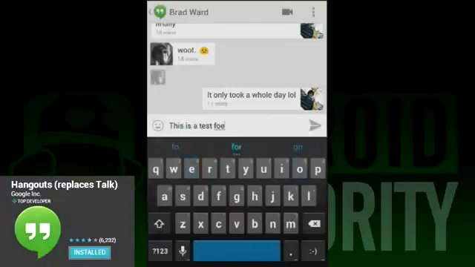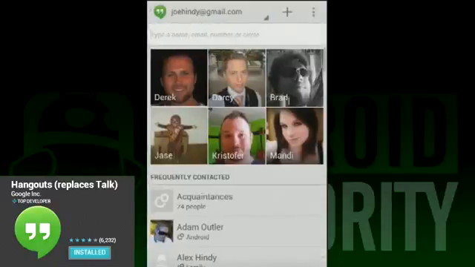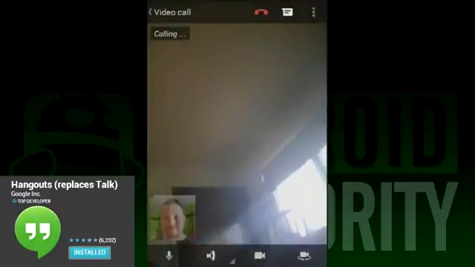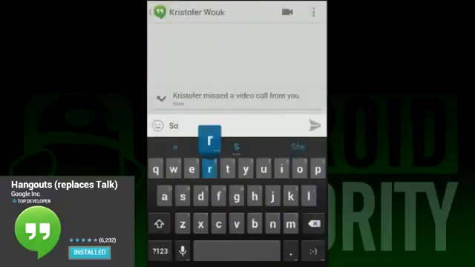It opens to your current conversations, then you can slide to the right to start a new Hangout, which is the new lingo for starting a new conversation. When you slide to the right, you can see your most frequently contacted acquaintances, and below that is everyone else in your circles. If you're like me and have a lot of people circled, this list can get pretty gigantic.